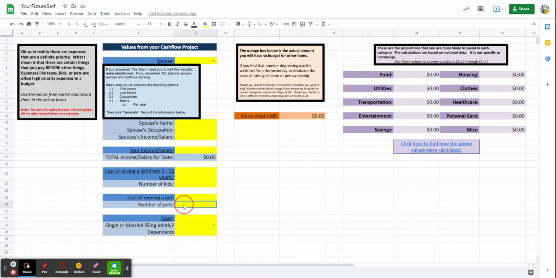But as you're interacting with this file, know that the only thing that you have to do is type into the yellow boxes here that are color coded. Everything else is going to auto generate. So, as a first example, I'm just going to go through a first situation. The first time you research this, we're going to say no, that you are not going to have a spouse. And then these three yellow boxes we can just leave blank, because you won't need them.